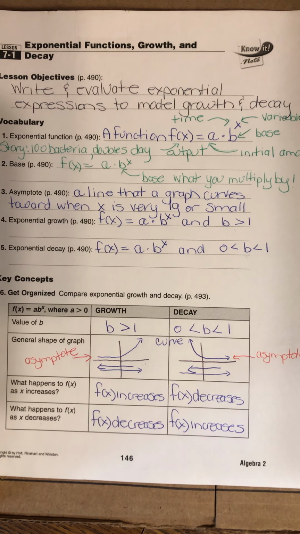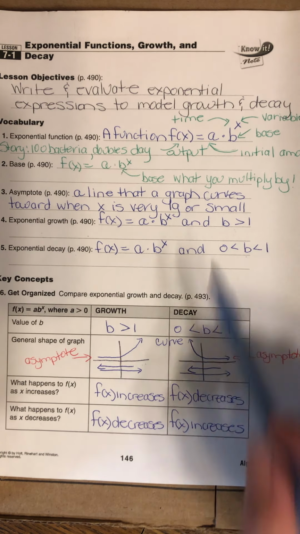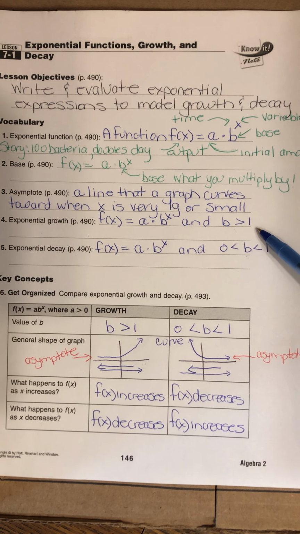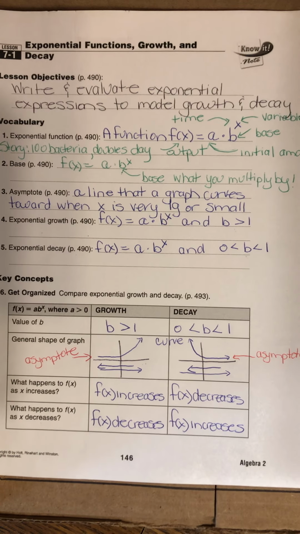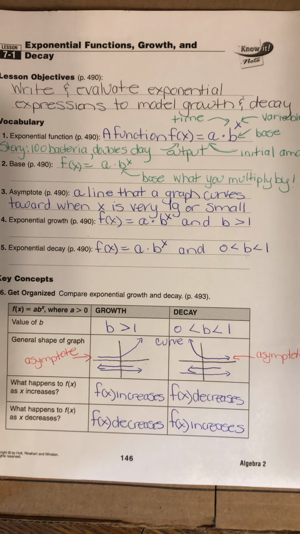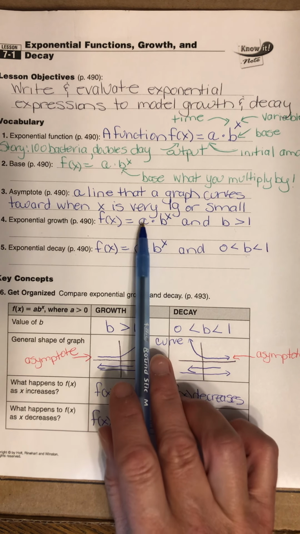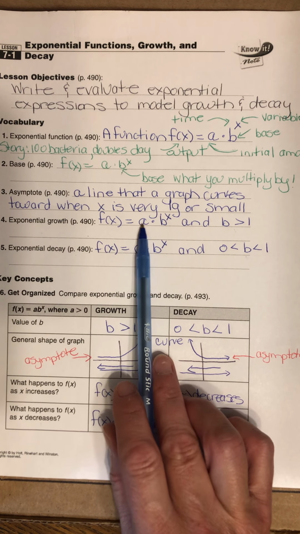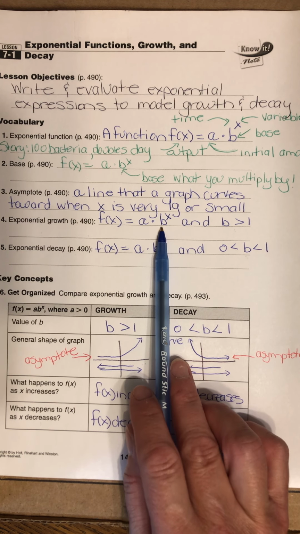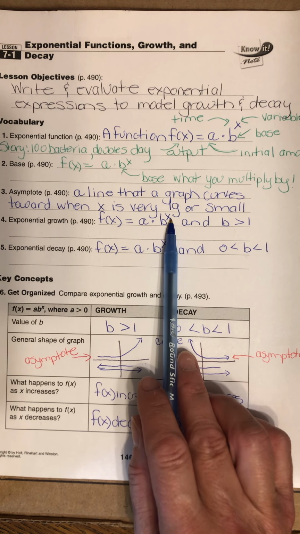So again, we're looking at exponential functions, growth and decay. We got some basic vocabulary down through here, and we found the difference between what is growth and decay, and we looked at that below. So again, if you want to pause the video and fill in any words you might have missed. Okay. What we found is that an exponential function has an initial amount A, has a base B you are multiplying, and the variable is an exponent.